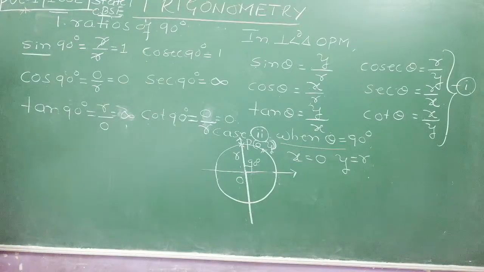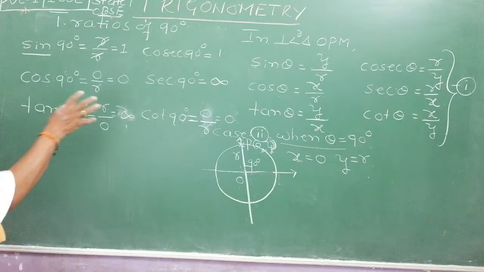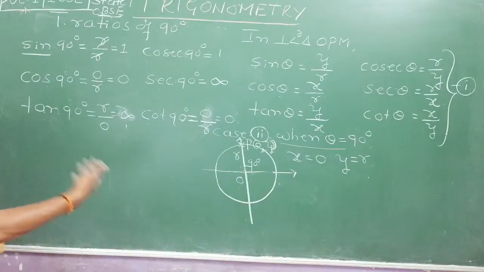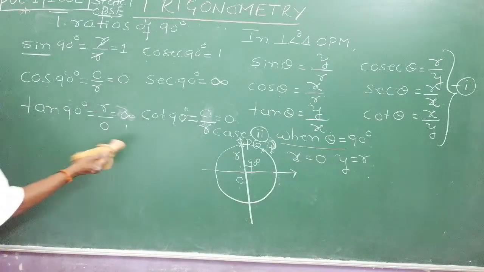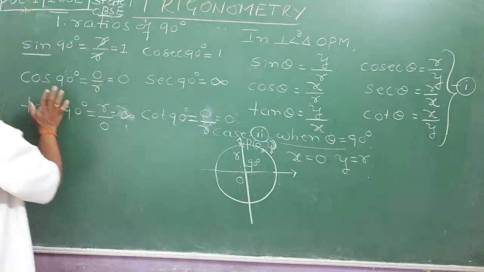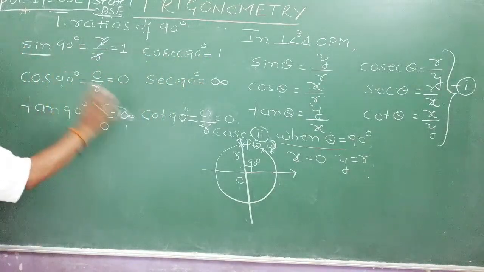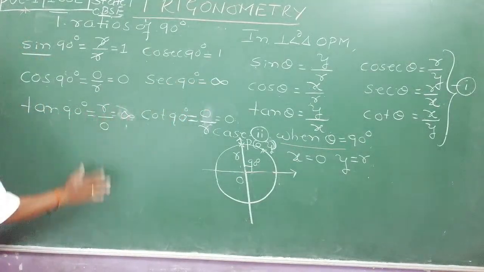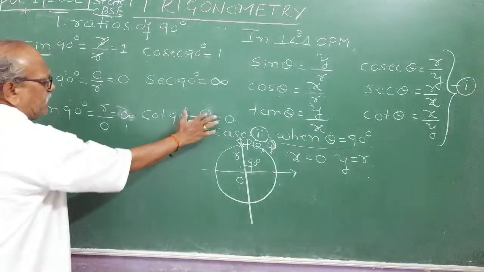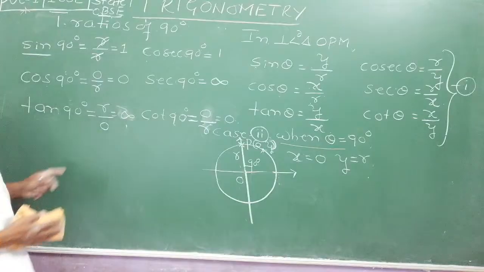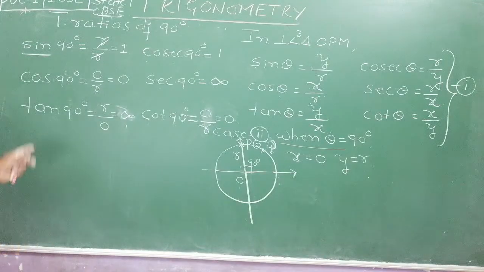Now you take a small piece of paper and let us prepare a table. Don't write this table anywhere else. You write it on a paper so that initially for application it is important. If you are perfect in it, okay. Sin 90, 1. Cosec 90, 1. Cos 90, 0. You have to make this perfect first. Sec 90, infinity. Tan 90, infinity. Okay. Cot 90, 0 by r or 0. I hope you understood, my dear students. All of you noted this.